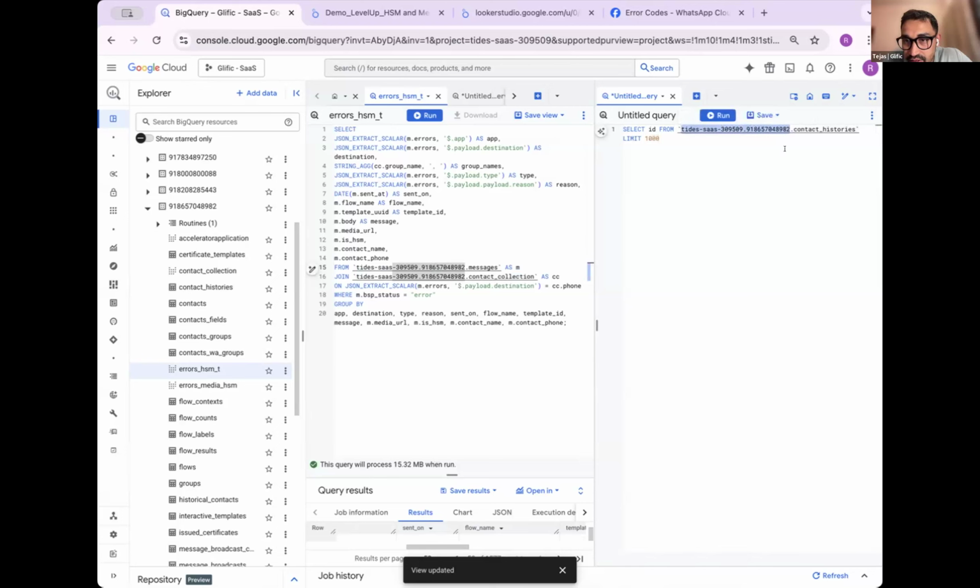Just replace in line 15 and 16 the project name dot bot number. You can replace those two fields, just before the dot messages and dot collection, dot contact underscore. Got it. Okay.